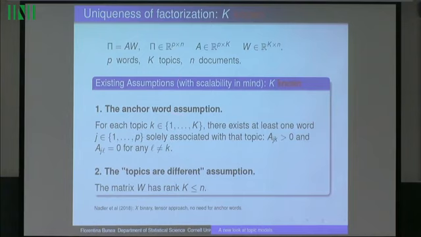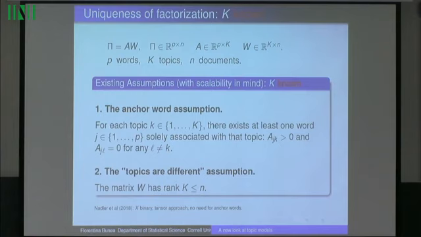But don't think that I'm trying to make my life very easy. So this is kind of minimal, but I was talking to Peter Rickel. He likes to call this a prior. So there are two assumptions here. If you look at this decomposition, they are called in the CS or machine learning literature the separability assumptions. If you cross the bridge into statistics, they are identifiability assumptions, so you need to say something about A and about W. The famous and infamous assumption here is the anchor word assumption, which you can love or hate, but I chose to love it.